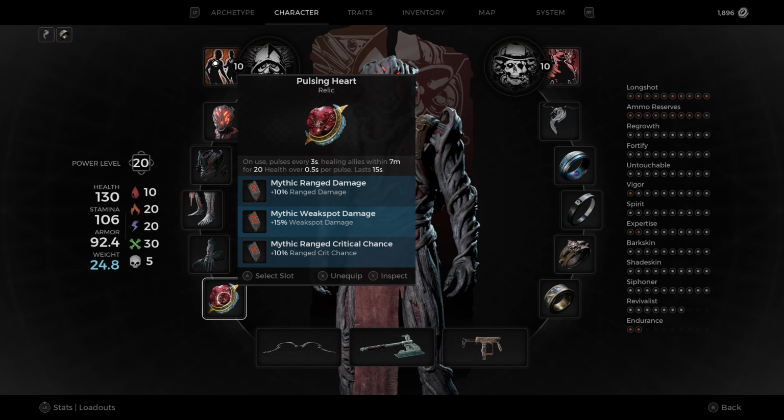The relic heart that I chose for this build is Pulsing Heart, for its healing pulses that gain health not just for you, but for your teammates as well, accompanied by ranged damage, weak spot damage, and ranged critical chance. Our armor and traits are basic and interchangeable. I opted for light armor for speed, and the main trait I chose is Untouchable for a better evade.